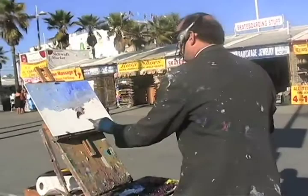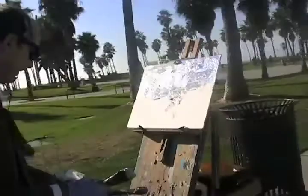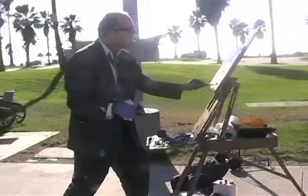Okay, that brush is bad. That brush has got to be cleaned. Let's get another brush in here. Do you think you're gonna be all right, Mr. Brush? Let's see if we can work that. Here we go, bring it on in here. Come on, brush, work for me now. Come on, put some paint down. Damn it, come on, brush. Let's go. There we go. Come on now. That's it.